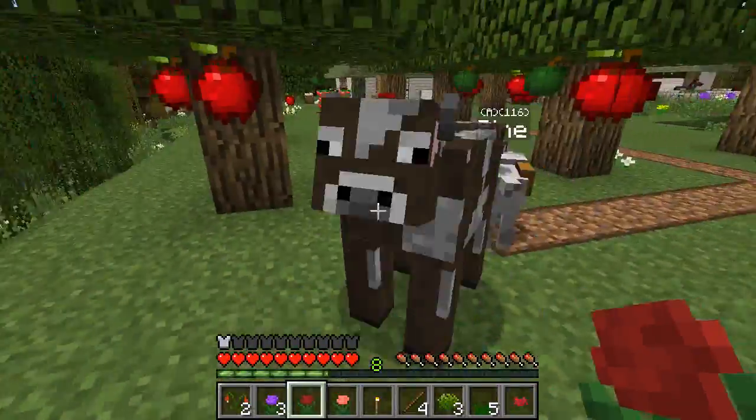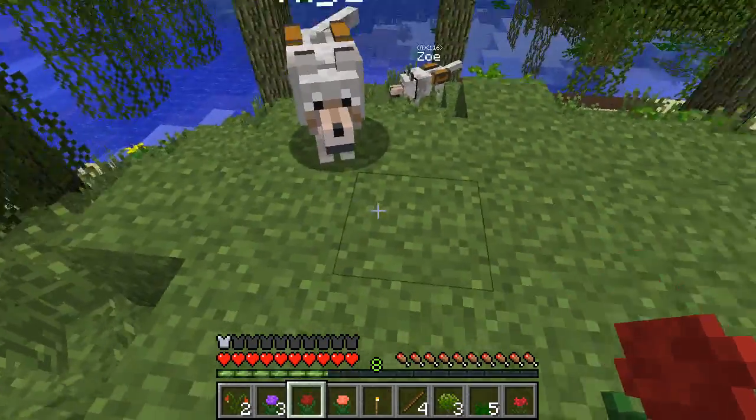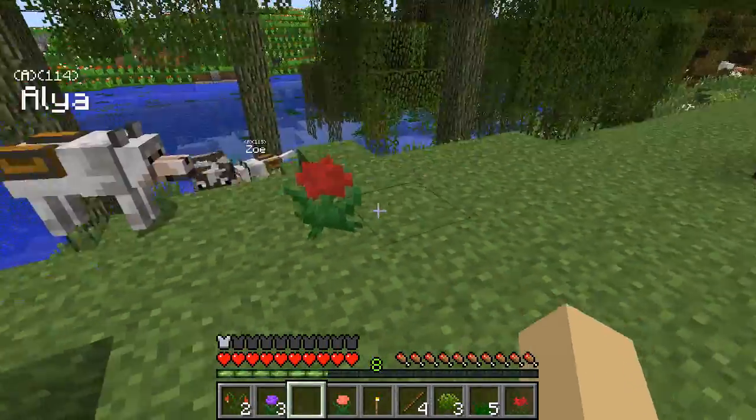No. Hello, cow. Yes, I know I'm wearing the pretty flower headband. I'm going to take it off for just a second. All right, so I'm gonna go ahead and plant. No, don't walk on my begonias. Get off that. There we go.